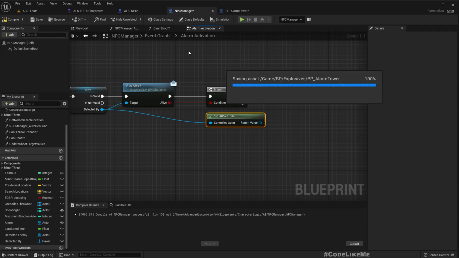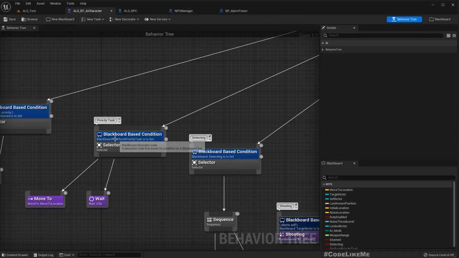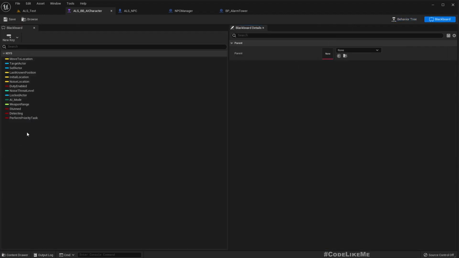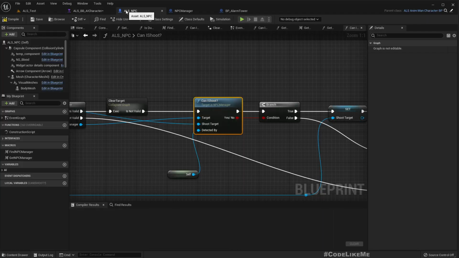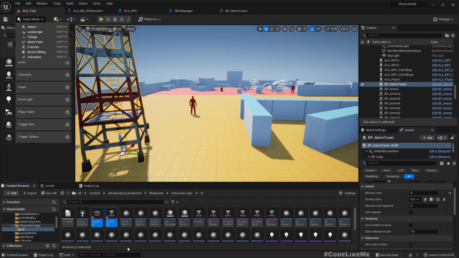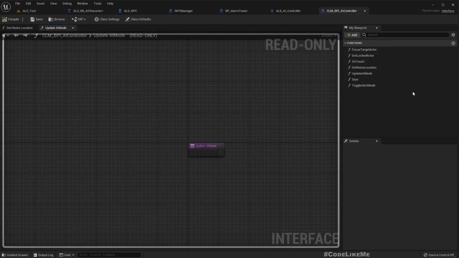Now here we need another interface event to ask the AI to do a priority task. Basically set this perform priority task blackboard key. Then you don't need perform, just priority task should be enough. Okay. But let's open the ALS AI controller, and we have this AI controller blueprint interface.